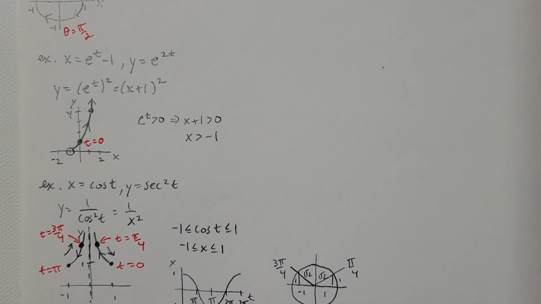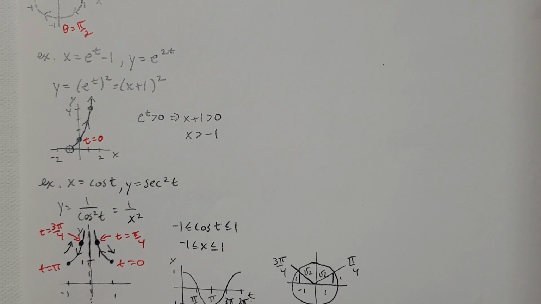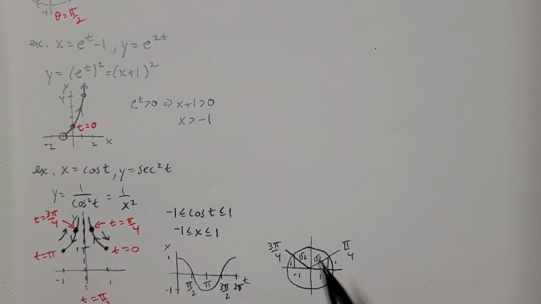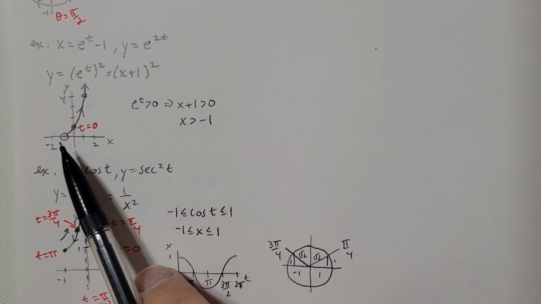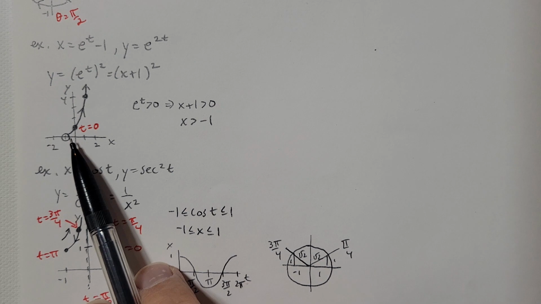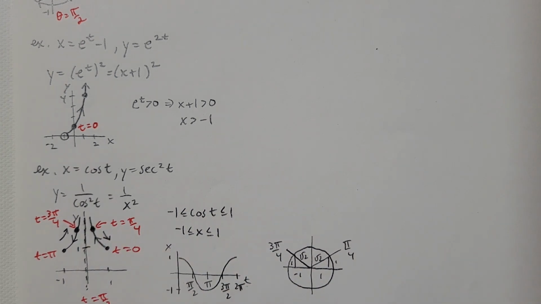But you know, for all these problems, by the way, you're going to have to know the conditions on x. I will see people blindly draw a parabola, the whole thing, and then they got a wrong answer. So you always have to know the conditions on x there. So x is greater than -1. I'm strictly greater than -1, not greater than or equal to -1. So I'm going to want an open circle there at -1, 0.